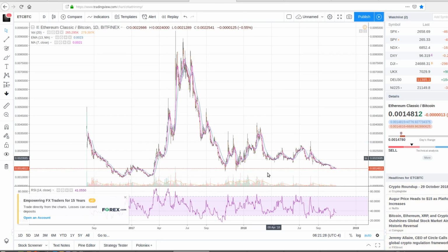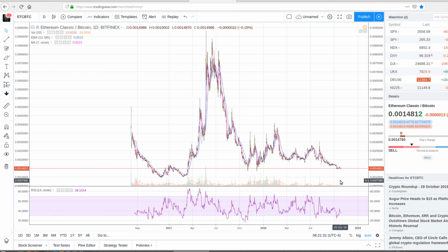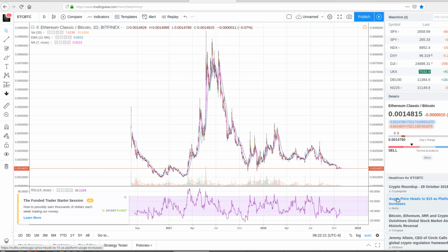Ethereum Classic, I think, is at a pretty low bottom here. Ethereum Classic, of course, is a fork of Ethereum. It's actually the original Ethereum before it had its issues, and it forked off. The project forked off into Ethereum as we know it. So those that are tried and true to the original Ethereum project prefer Ethereum Classic. It was also listed on Coinbase as a tradable coin a few months ago, which gave it a little pump. So myself, I am preferring Ethereum Classic to Ethereum right now.